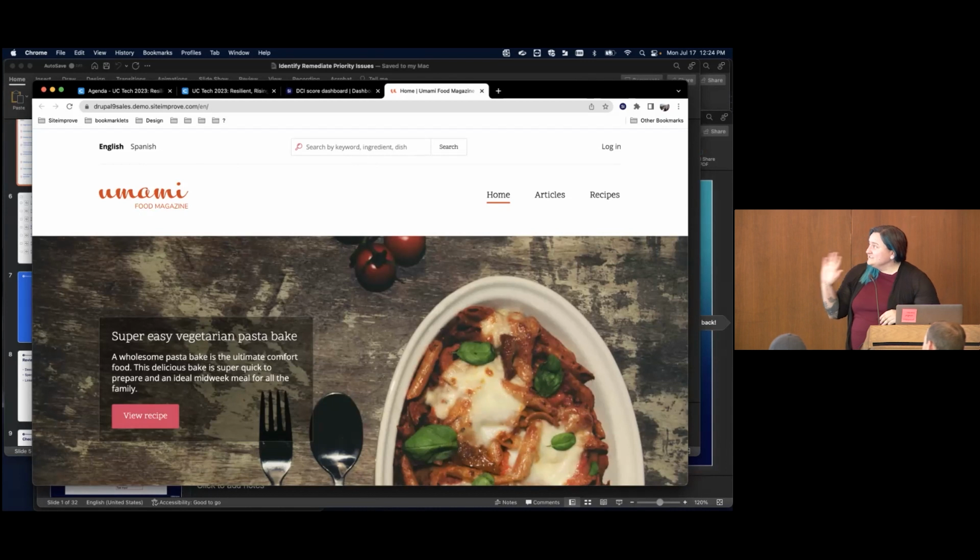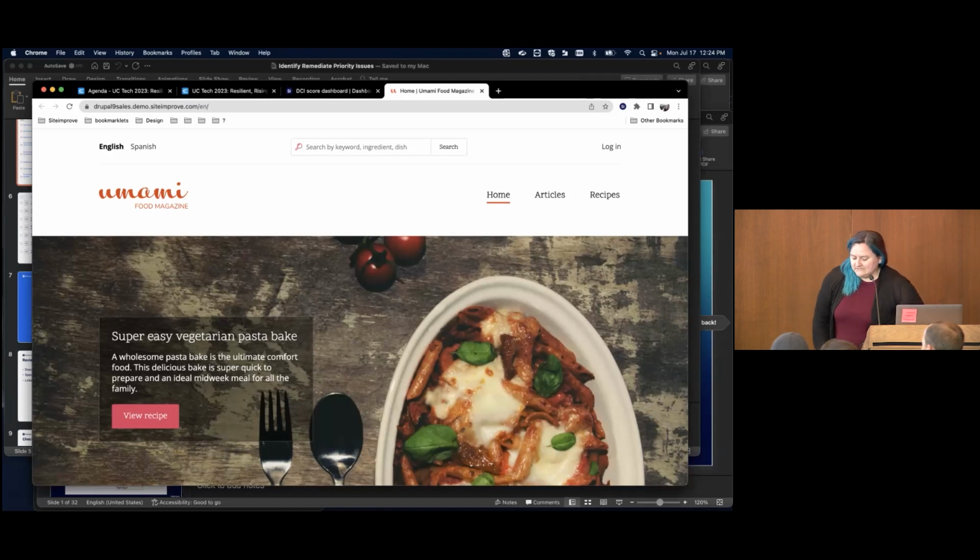But it doesn't do all the checks. I will caveat this demo that I will do right now, but it does the majority of the automated checks that are in the platform. It does not do the potential issues or anything of that nature, and it doesn't send any data to Siteimprove, so you won't see it in the platform. You'll essentially not be able to track any history or anything like that with it, but it's a super useful tool when you're doing development work. I use it all the time. So I'll show you it very quickly.